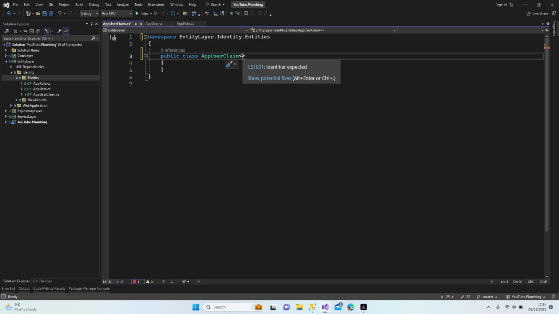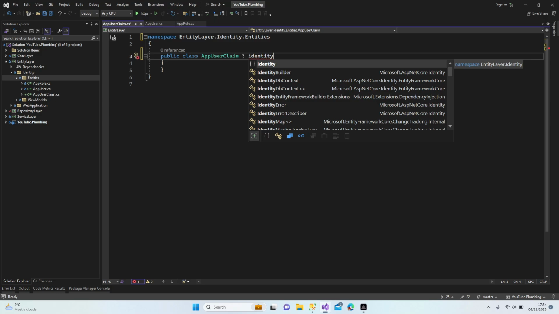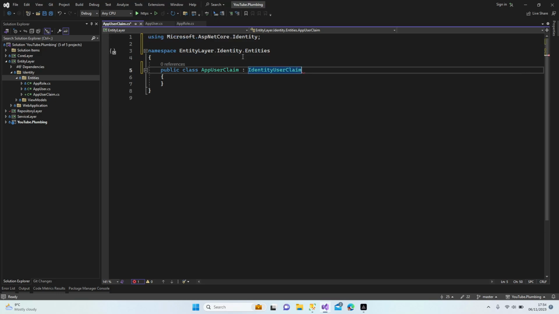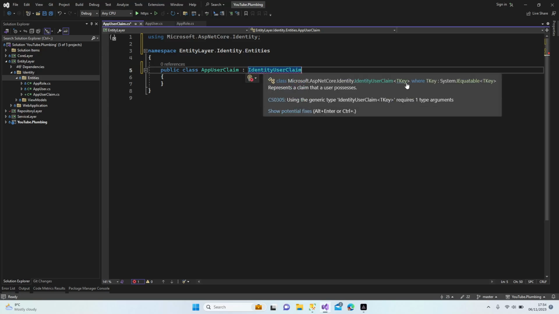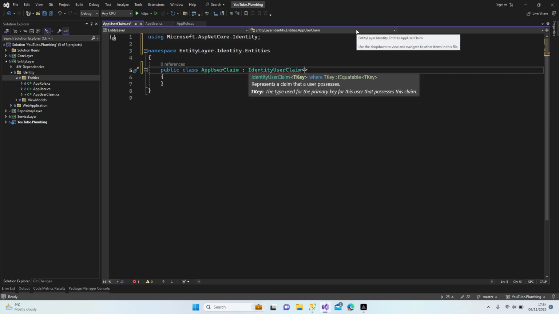Okay, let's inherit from identity. What was the name? Identity user claim. Yep. And it is asking us to give a TKey, which we already gave in our DB context, if you remember.